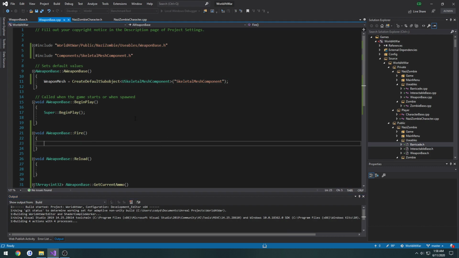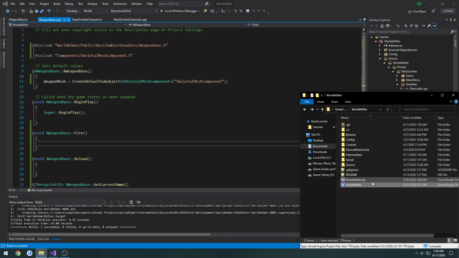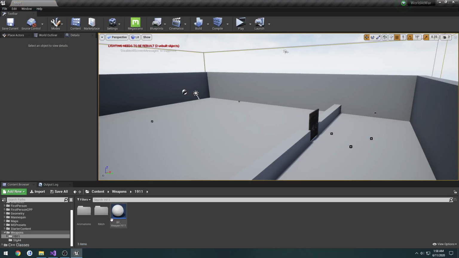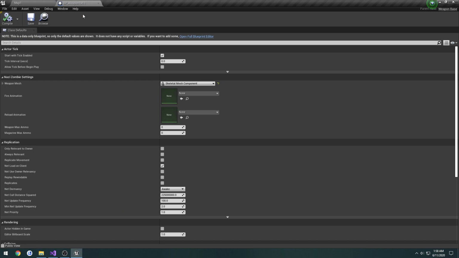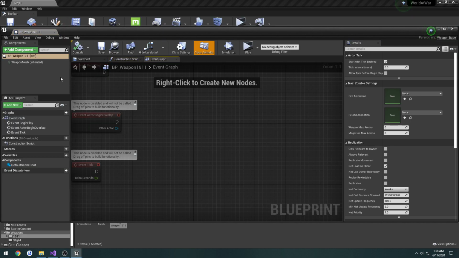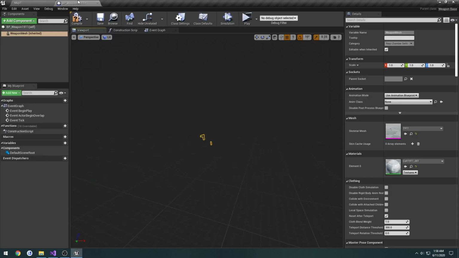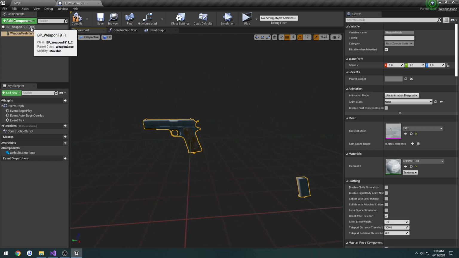Now we'll have a skeletal mesh to actually set. All right, here's our weapon mesh. Set it to the 1911. Like so. And now we can set all the other info.